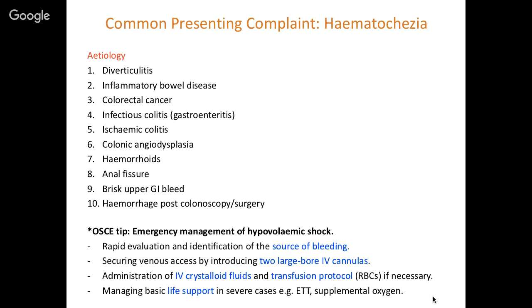In terms of emergency management of shock, that's a pretty basic way of looking at it, but it's good in your exams. If someone asks you, at the end of your history taking station, you've got 2 minutes to answer questions, someone presents with fainting and dizziness due to blood loss, what's some basic management? Gaining access to be able to take blood or give fluid and red blood cells, and then not forgetting about basic life support as well.